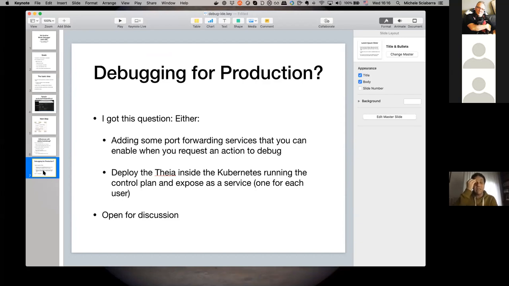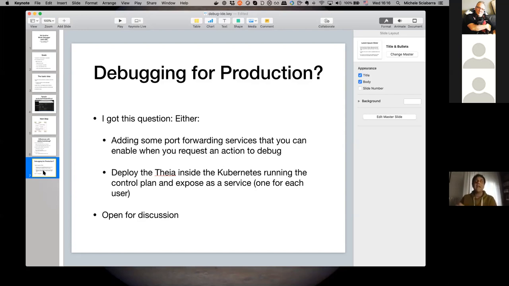Another possibility, for Kubernetes-based OpenWhisk deployments, is that we can actually run TIA within Kubernetes and expose it as a service. So it can be another service for OpenWhisk. And probably this is the best option.